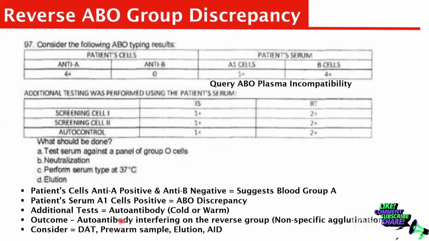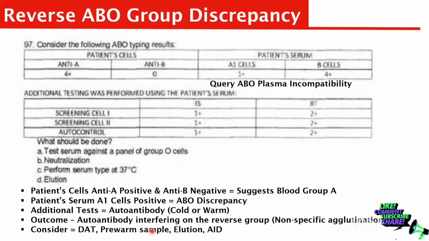Now, obviously, if you think it's auto-antibody, especially something like cold agglutinin, that's the word, cold agglutinin. So if you think it's due to cold agglutinin, which would explain why this reaction is stronger at room temperature here, you might decide, okay, let's pre-warm it up to 37 and repeat the test again. Perhaps it will help.